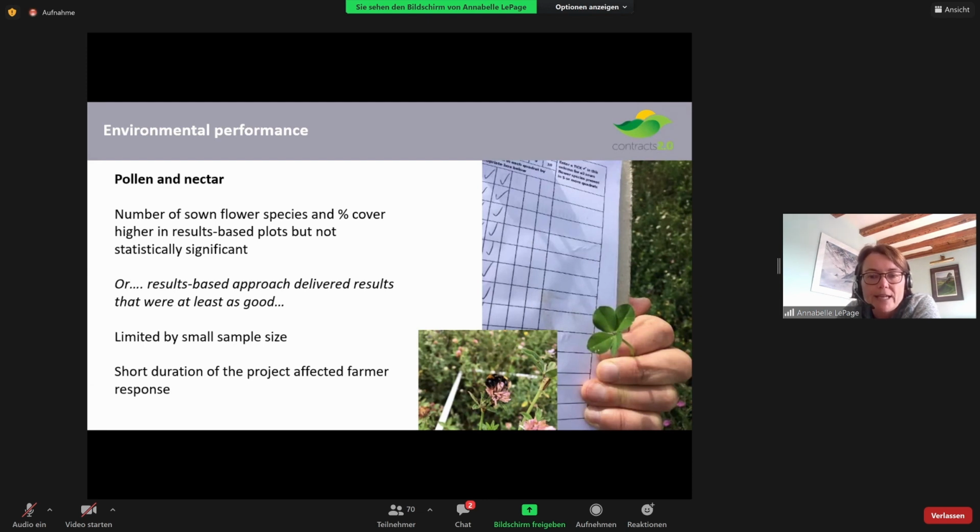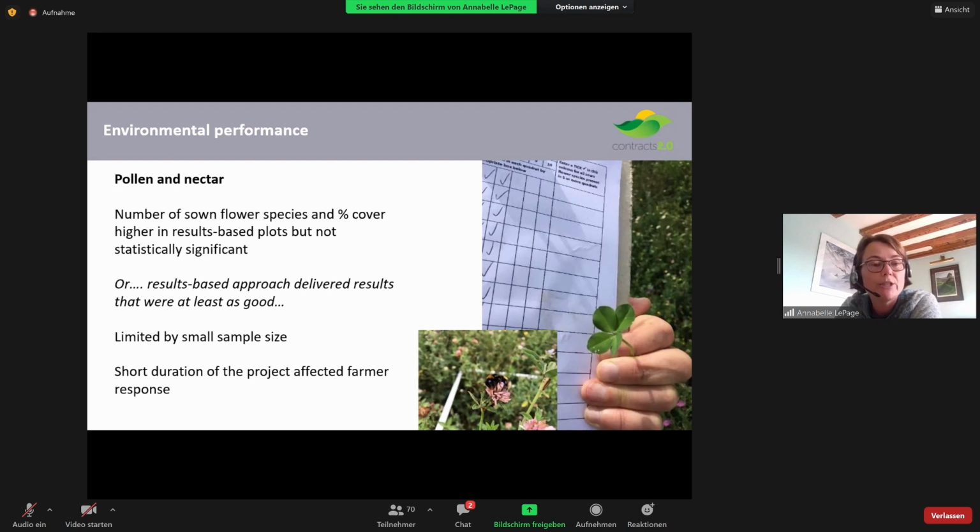And we have a caveat here in the English pilot scheme. The number of pollen and nectar plots was small, so it was a very small sample size. And there were some complications in the analysis in that we know that these types of plots decline with age. As they get older, the flowers tend to die off. So we could only compare plots that were of the same age. And that, again, meant that we had a very small sample size. So I think maybe if we had a bigger sample, we would have seen something a bit more exciting here.